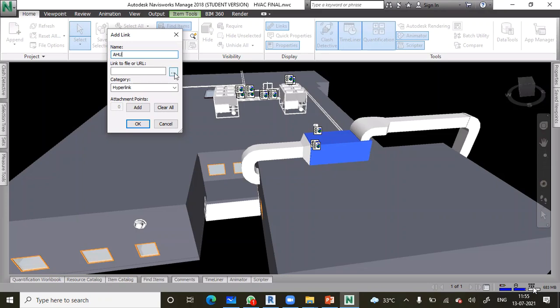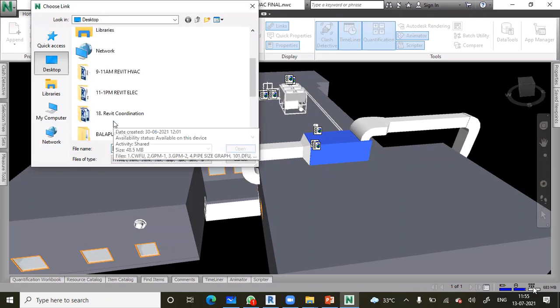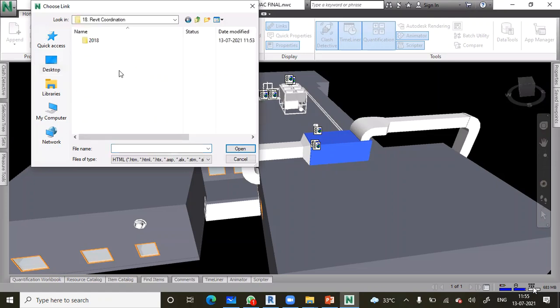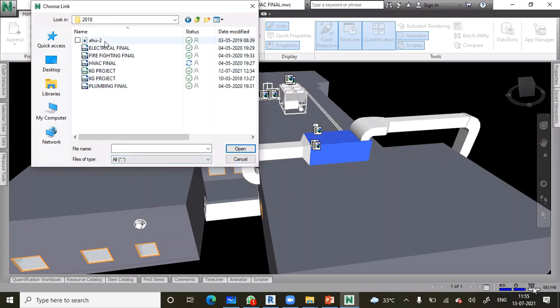Hit on the three dots. Select any AHU image. Open.